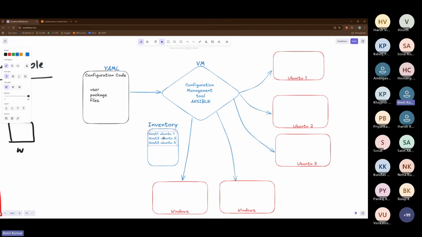So inventory contains the information about hosts which Ansible has to manage. And Ansible is going to read this inventory and apply configurations to the hosts which are part of this inventory. So you will say, hey, take this configuration code, feed it to Ansible.